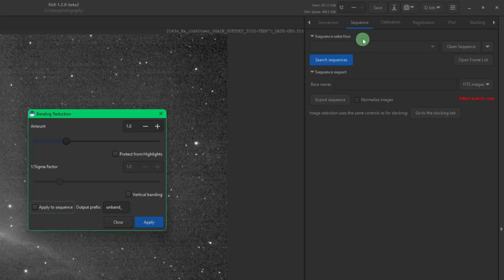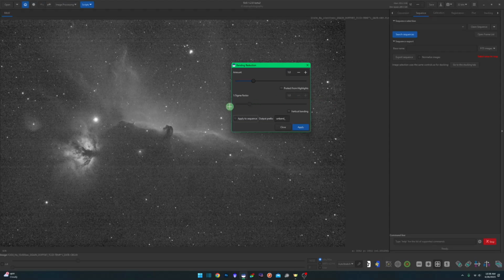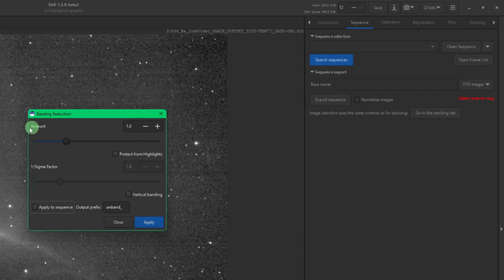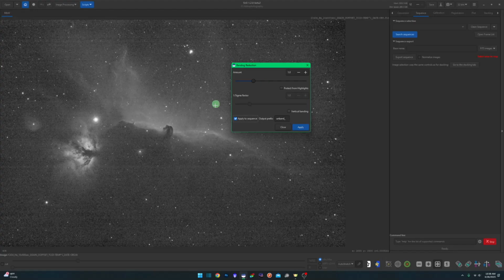So the way this works is if you have a sequence already created with all of your images in it, and all those images had either horizontal or vertical banding that you needed to reduce or remove, then the first thing you would do is just as we have done here, load up a single image, so it has something to work against. Play with your settings, get it to where you like it, where the banding is gone, and then simply tick apply to sequence before clicking on apply, and it'll go through and it'll remove the banding from each one of these images over in your sequence. So there you go, quick and dirty. That's the horizontal and vertical banding reduction within Siril.